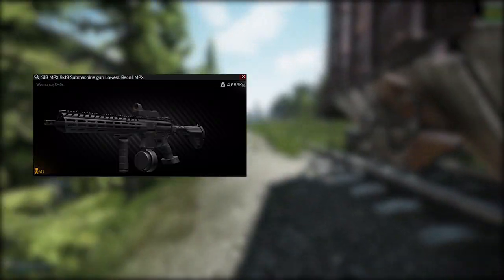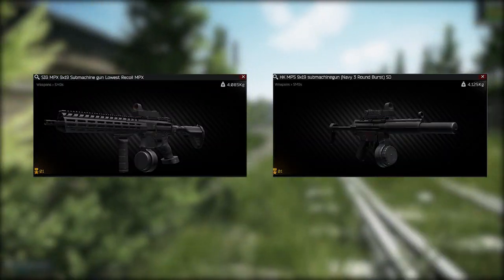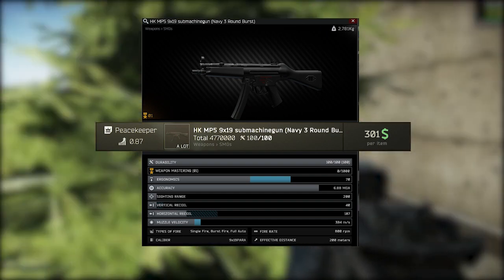So the two weapons we're going to be comparing today are the SIG MPX and the HK MP5. Now there are a few variants for each, so we're going to cover the statistics for each of them, the cost to buy them, as well as the stats for their meta version, or the most modern version.